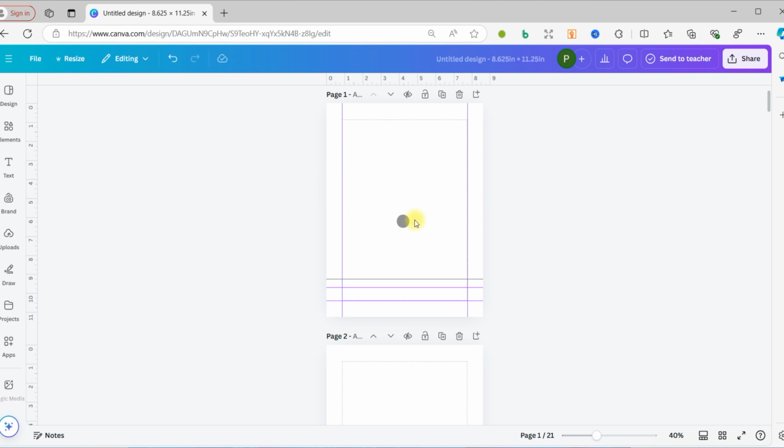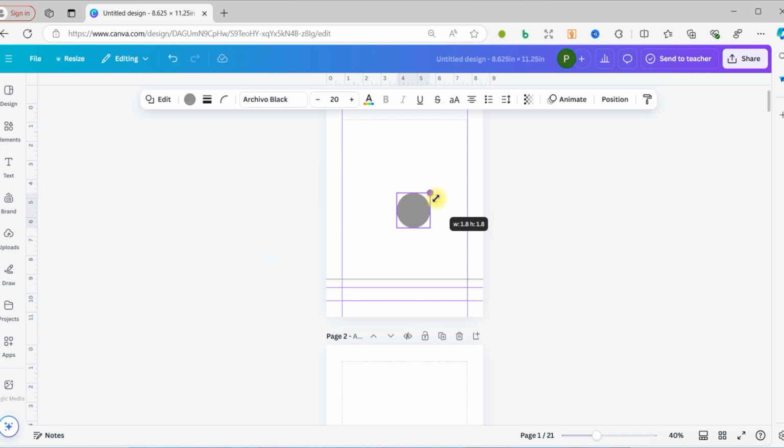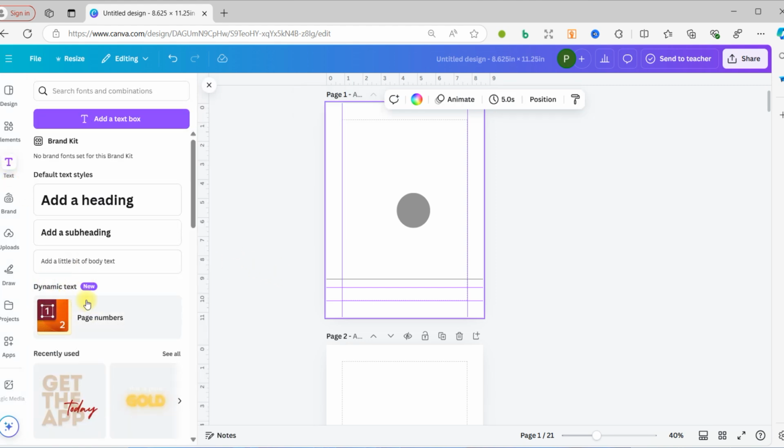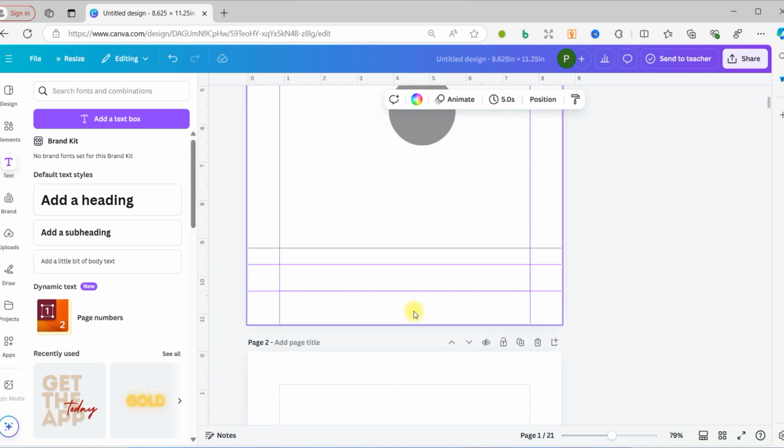So let's say you are done. This is your title page. Now you want to do your page numbering, just a normal page number, without using any effect or adding any other stylish elements. What you have to do is come to text, and you will see this dynamic text on the left panel here. Zoom in on your PC or your phone, whichever, so you can see the area very clearly. As a paid student, you know how we come about all these arrangements of margins and ruler.